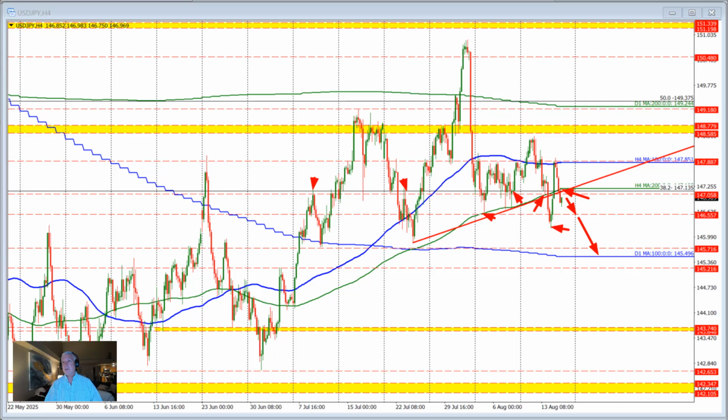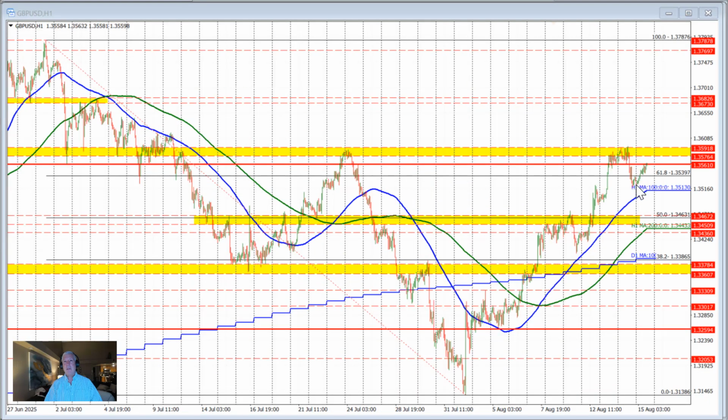Finally, let's take a look at the sterling versus U.S. dollar. And for this, we'll take a look at the hourly chart. And like the euro, we saw the price bounce back to the upside and trading here today. We moved up to this swing area, which we broke yesterday as a support. I'll go back to this point right here, and most of the price action. Once we moved back above it, we tried to stay above it, and then fell below it right here in trading yesterday, and that prompted the move to the downside. We moved back up to it in trading here today. We'll see if that level is broken.